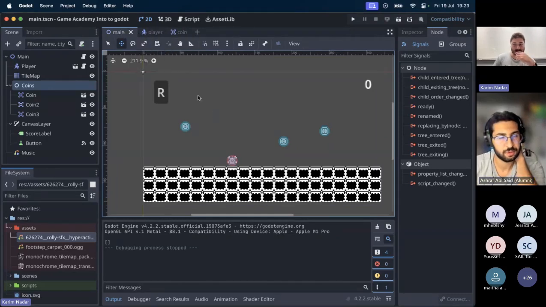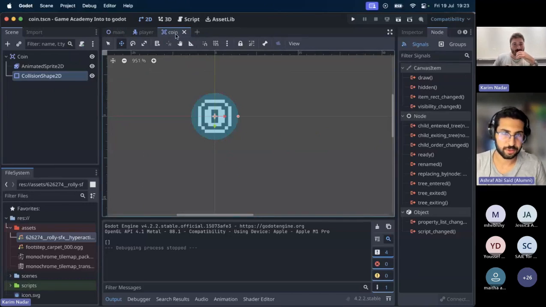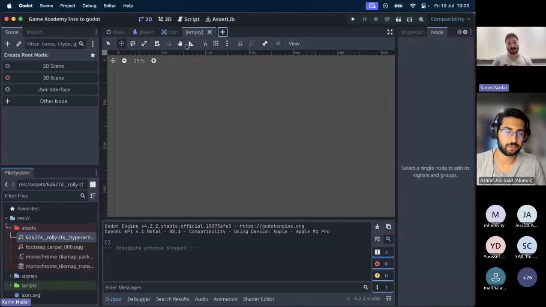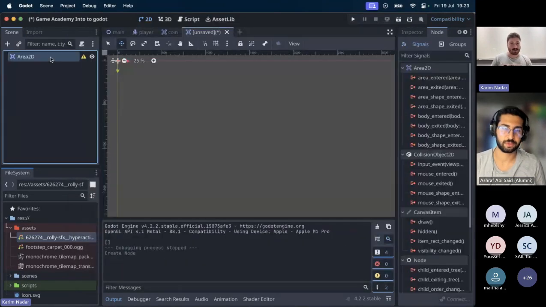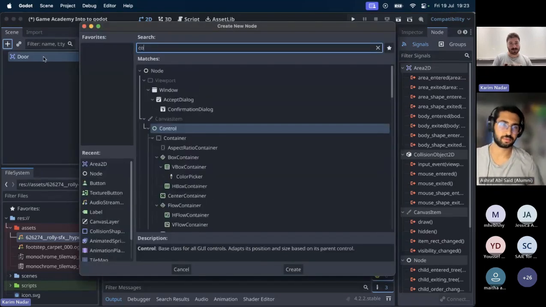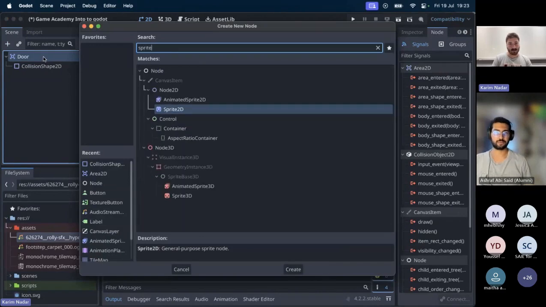Cool. What else do we need? We can create a win condition. Yeah, let's do it. So like we did with the coin, we're gonna add another Area2D. Gonna call it door. Gonna add a collision shape 2D and the Sprite2D.